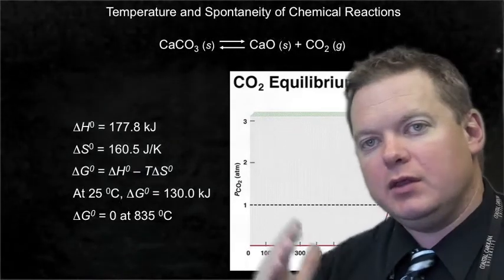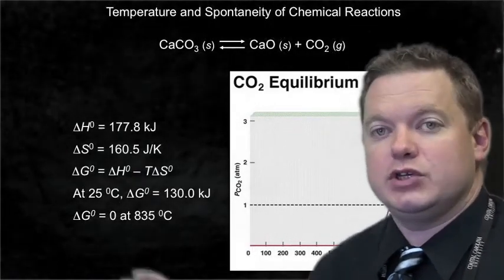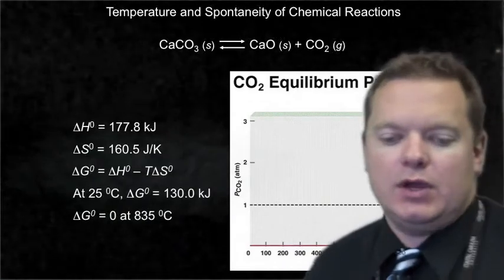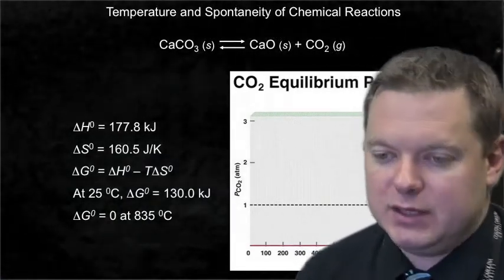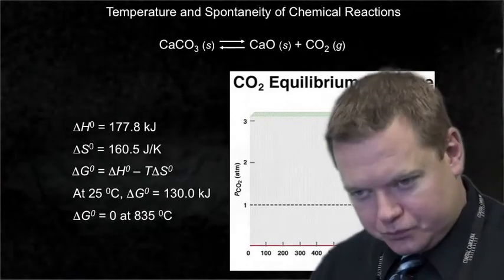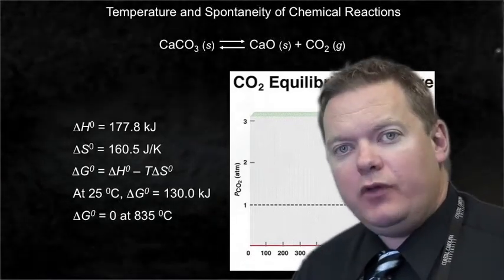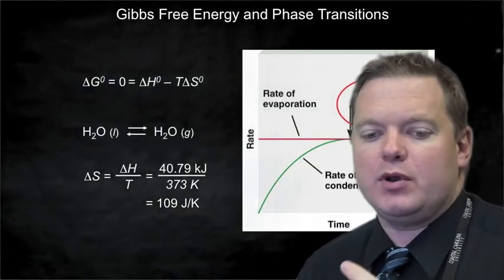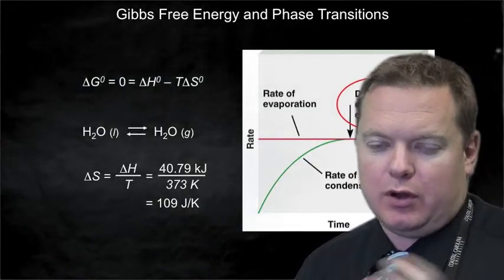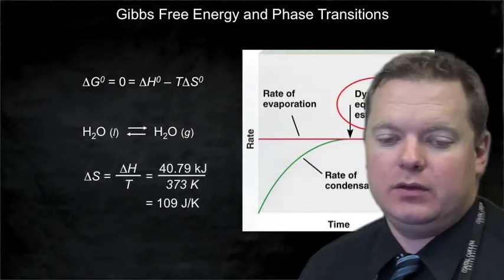conversion. So we can calculate the temperature at which this transition occurs using this equation, delta G equals delta H minus T delta S. Right? And then if we are at equilibrium where this delta G is zero, we can predict what temperature the entropy changes based on the enthalpy.